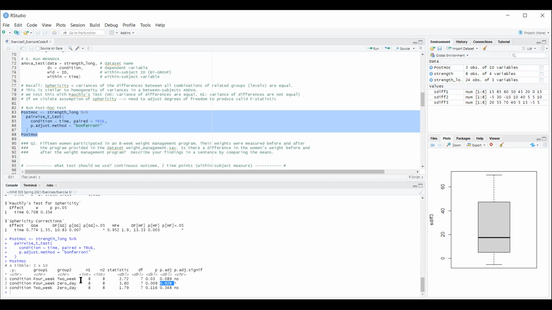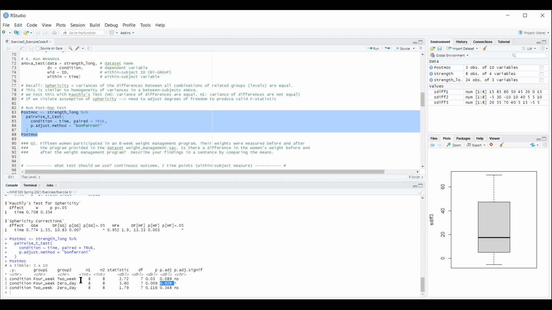So just an example where we only want to conduct a certain number of paired comparisons if we get a statistically significant result from our repeated measures ANOVA. That would also be a more statistically efficient way to handle this instead of running all different paired comparisons.